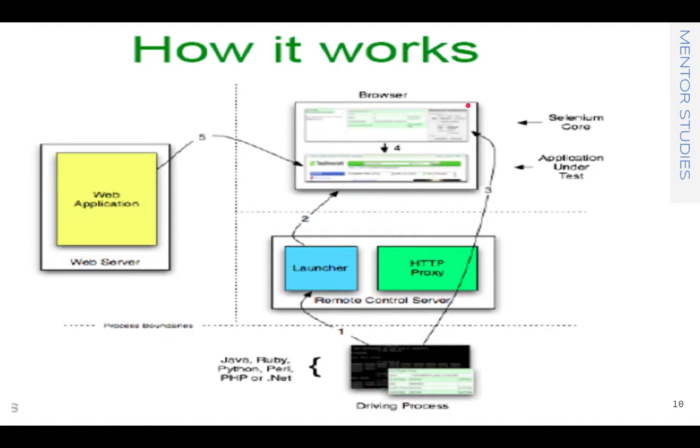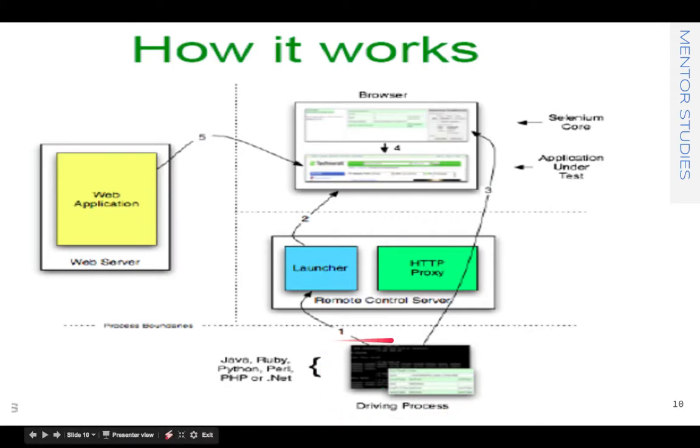So it's the browser which is the only thing we need to automate, and there is one web application which we used to test manually. Now we're going to test it automatically. So what are the steps? Now we have written some code in a language like Java, Ruby, Python, whatever language it is, and we have written it in the Selenium RC supported format.